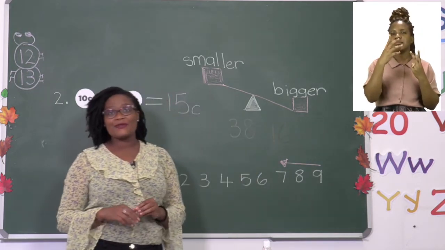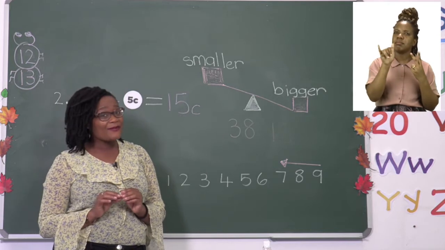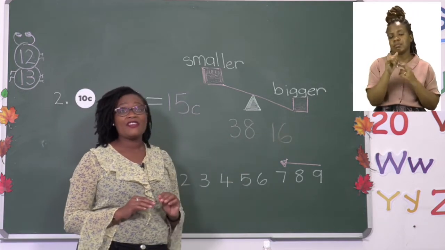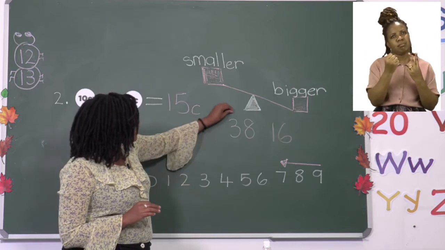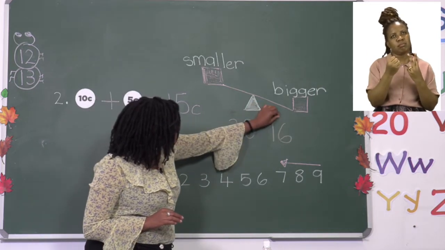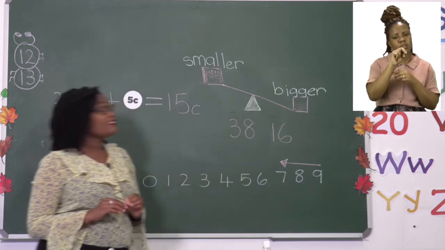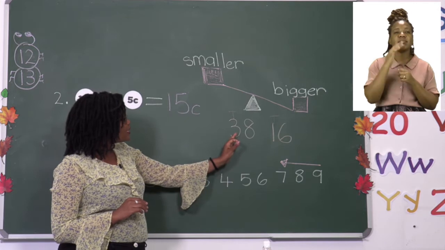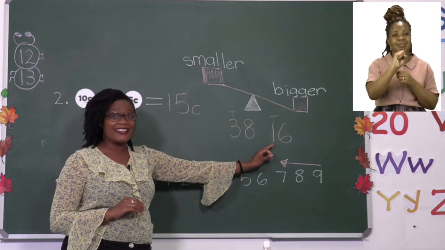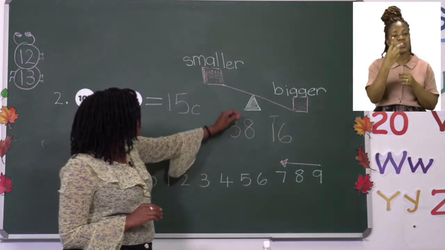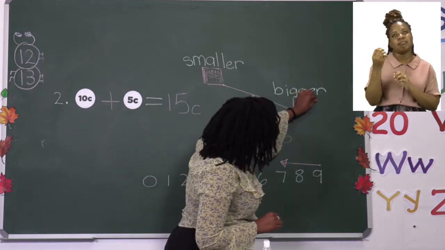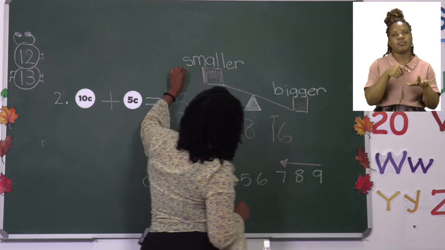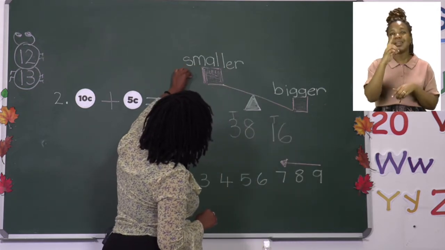And I say to you, which one is the bigger number? You take a look at both numbers, and then you can use Mr. Tens to help you find the bigger number. Now, if we're looking for the bigger number with Mr. Tens, we know that 3 is bigger than 1. So that means 38 would be sitting at the bottom, and then 16 will be high in the air.